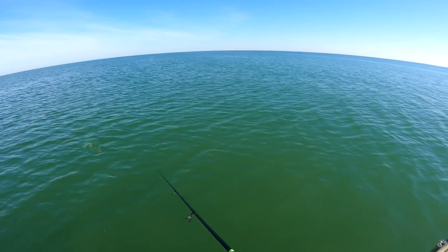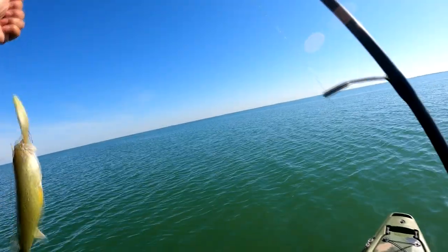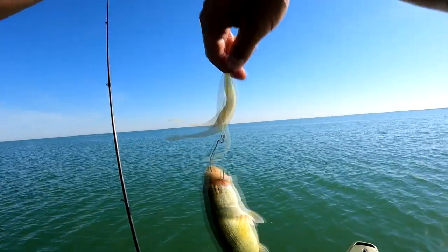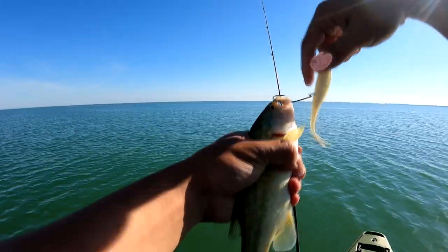Oh, got one. Yeah. Nice. It's a smallie. Yeah. He came up, hit a fluke. Actually, no, it's a largie. Never mind. It's really small, but he came up and hit a fluke.